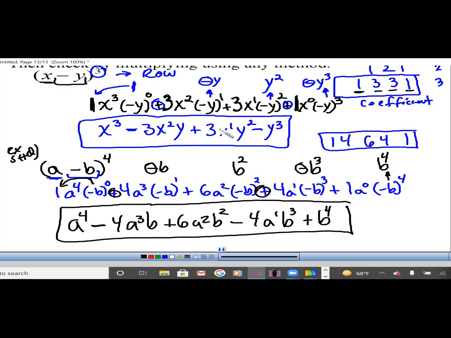So hopefully now you find a pattern as to how to set it up. You can either just go one term at a time, or you can do all the coefficients and term 1 and then decrease, and then term 2 and then increase. It's up to you whichever way you use it. All right, let's use a combination of variables and numbers. Copy this next one. Example 3. We got x minus 2 and all that to the third power.